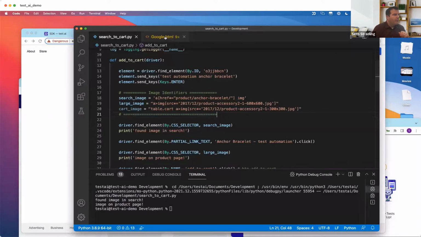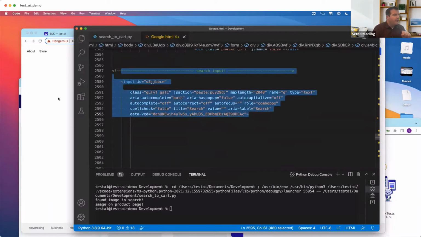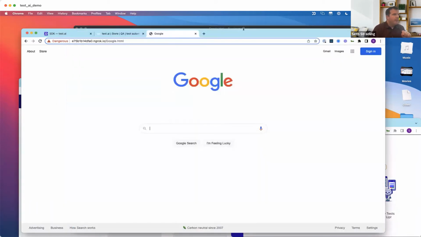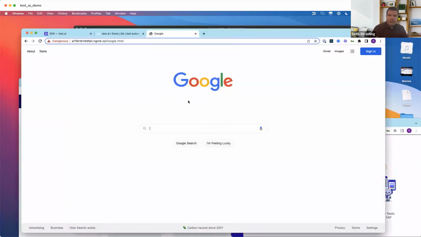And so what we're going to see here is this is what I have control over. This is Google, and this is the heart of the Google page. This is their search input right here, this little guy right here. And as you can see, this is made easy for Selenium automation. Again, with Selenium automation, for those of you who haven't worked with it before, in order to automate a web page or an application of any sort, traditional automation requires that we get down into the code underlying this application.